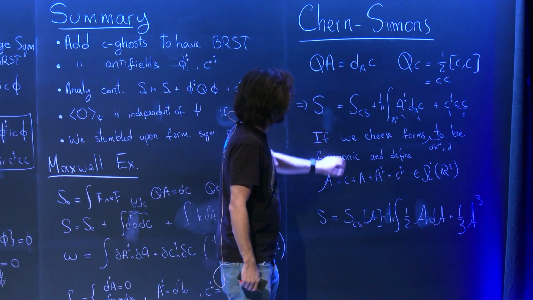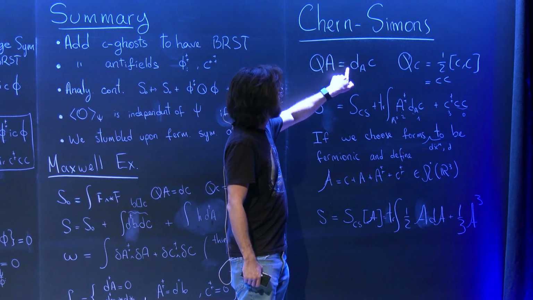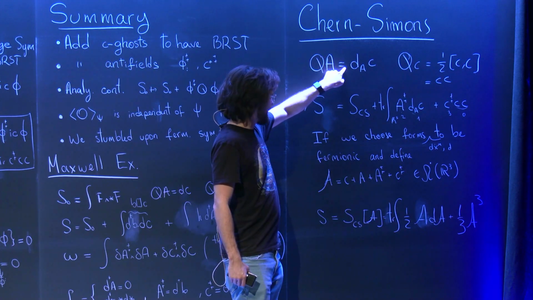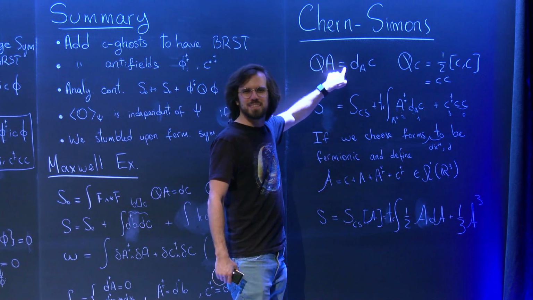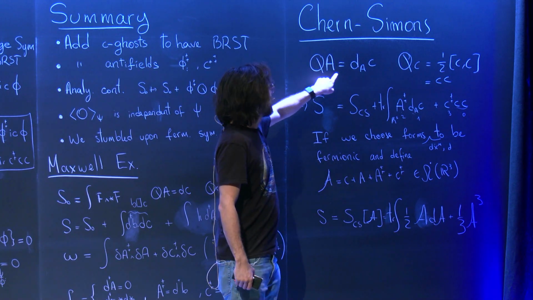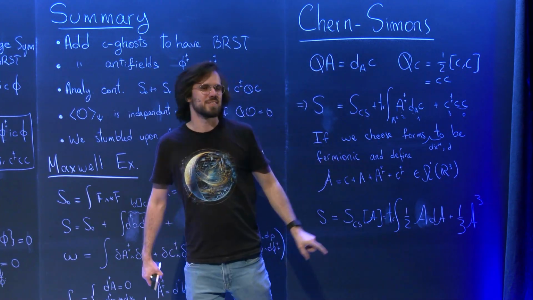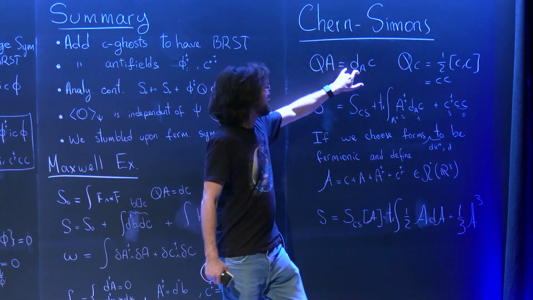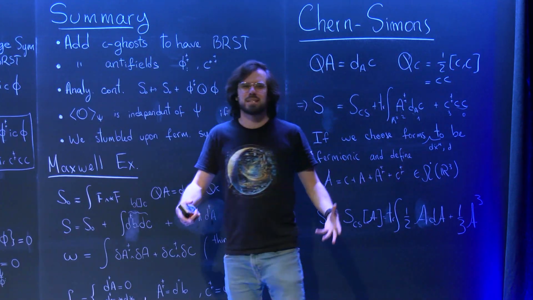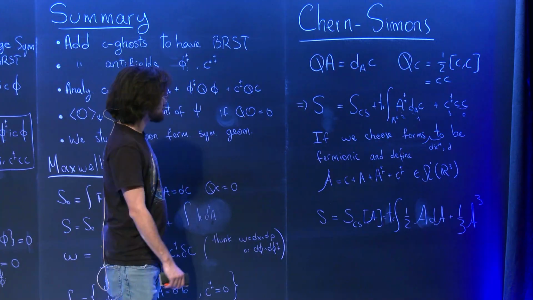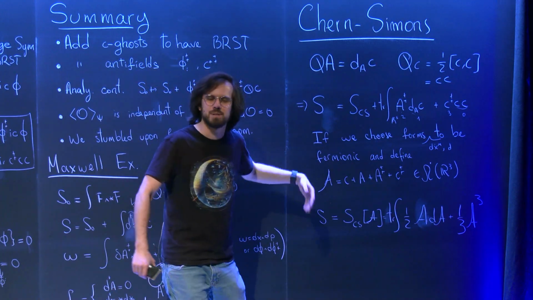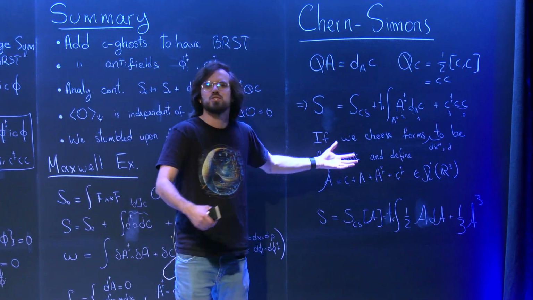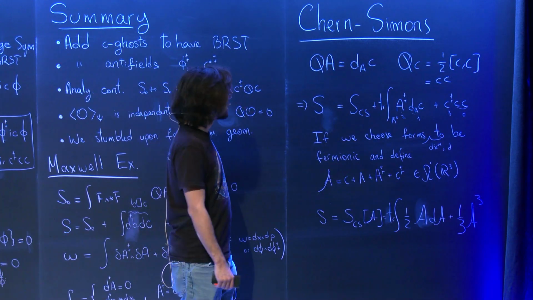And notice, by the way, the fact that I use a plus sign in here is exactly associated to the fact that I already assumed that fermionic things don't anti-commute with form degree. Otherwise, there should be either a minus sign here or here. So it was implicit in the construction to begin with. In any case, we see that for Chern-Simons, the simplification arises because we are able to write things in terms of these superfields.